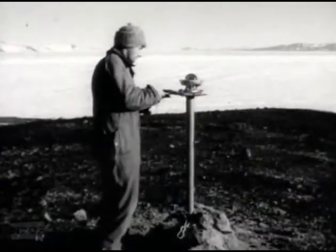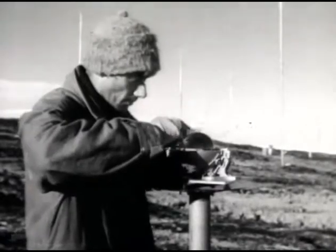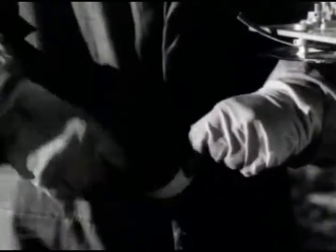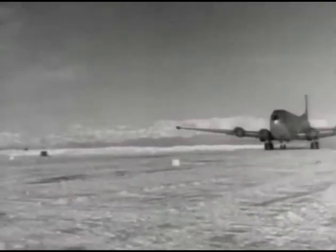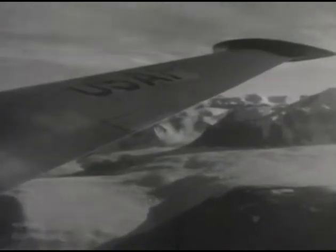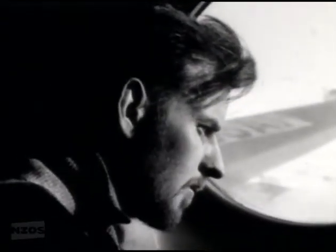Weather observations are important and this sunshine recorder is a unique kind, made to record 24 hours of continuous sunshine when we get it. The summer days of 24 hours daylight are disappearing and we have our first sunset when the sun sinks for a few minutes. Close to Scott Base is the American airstrip for Operation Deep Freeze, and from it the Globemasters are on a shuttle service to the South Pole for supply dropping. As part of their International Geophysical Year investigations, the United States is maintaining a base right at the South Pole itself. The pilots are on target with the supplies and we're trying to see the huts that'll mark the South Pole — and there they are.